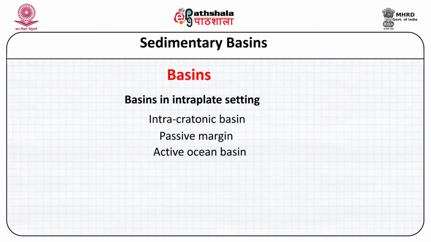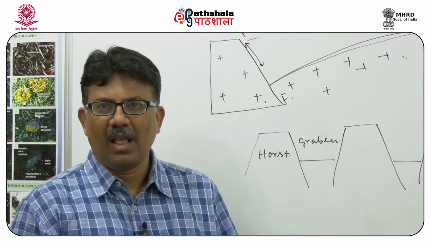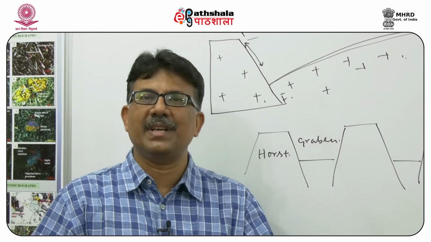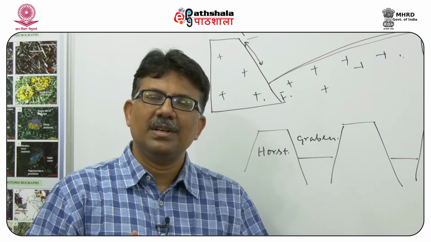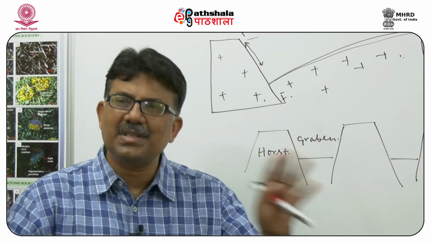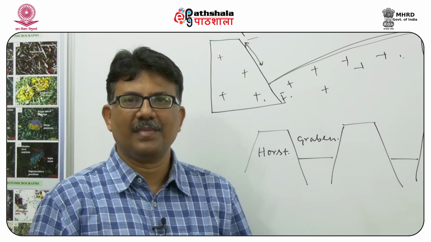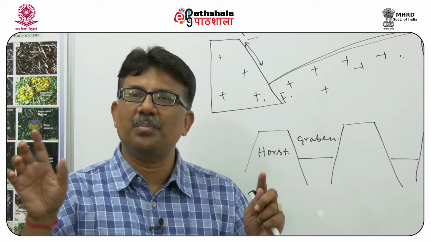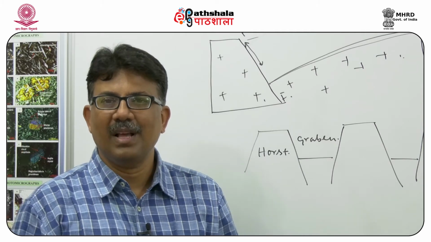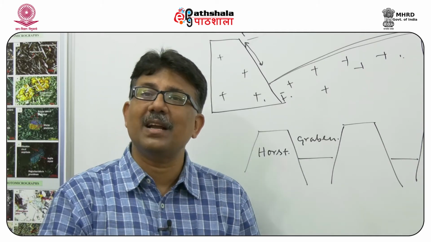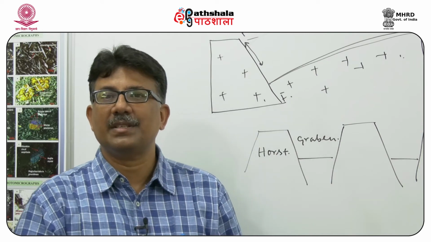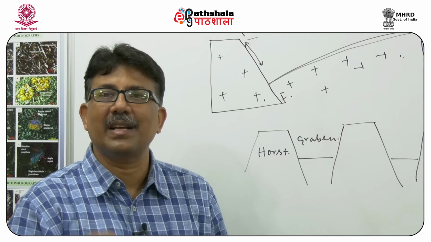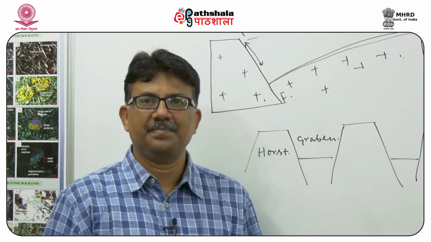Now, there are some basins which are very active basins and there are basins which are dormant basins. Classic example is the Atlantic and Pacific. The Atlantic is an ever growing basin, because on both sides of the Atlantic you get the passive margin, but the Pacific is an ever shrinking basin, because on both sides you get the subduction zone. There are also dormant basins which neither grow nor shrink, they are maintaining. The Gulf of Mexico is a classic example of a dormant basin.